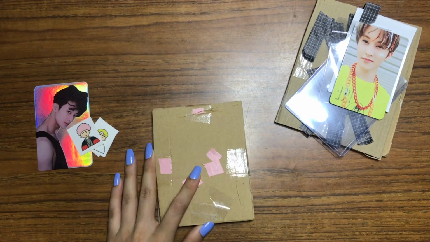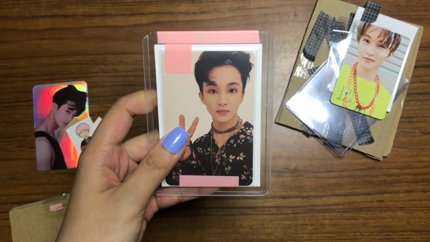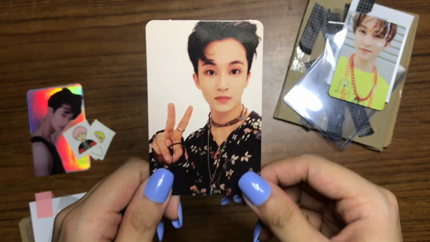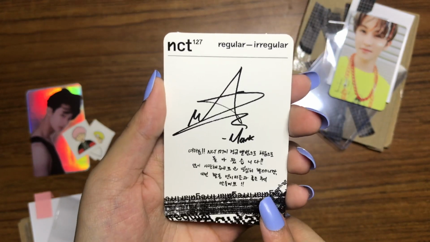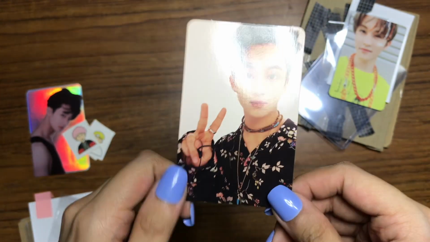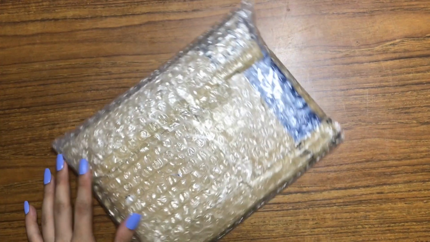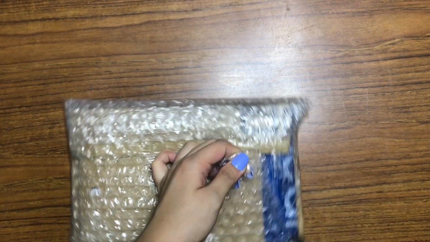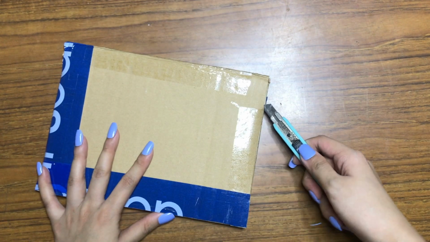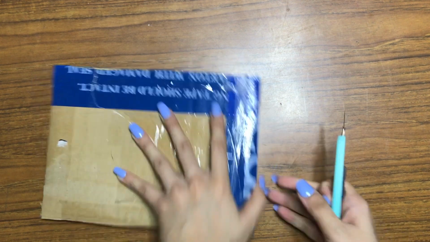So let's now see the photo card. So here we have him. Here we have Mark's regular photo card, which completes my regular irregular set for Mark. So again, thank you so much, Cheska, for selling these to me. Lastly, we have this one. Let's see what this is. Oh, I think this is my Super One Mark ID card, like the unit version ID card.